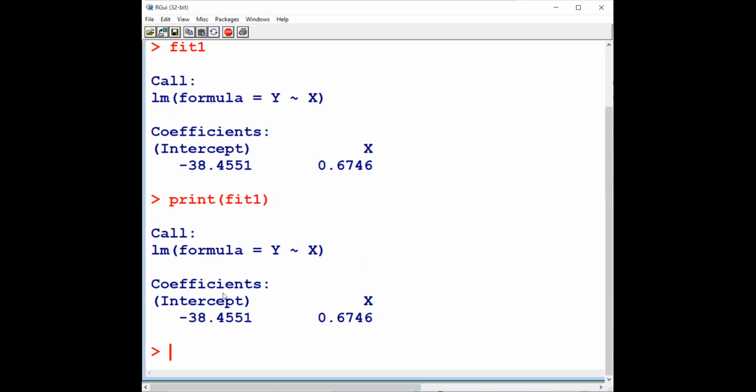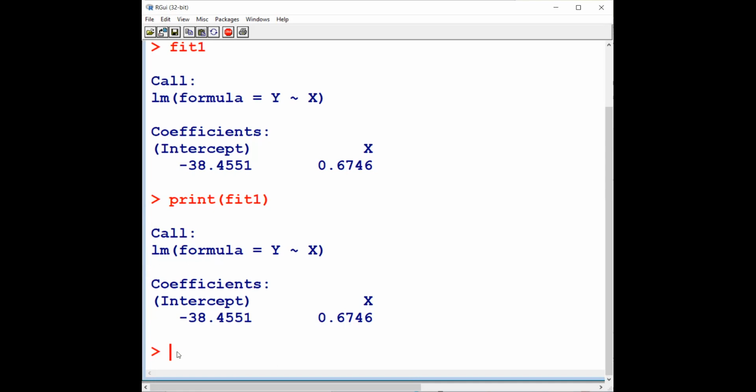In this case, beta naught is minus 38.45 and beta 1 value is 0.6746. So that is the basic form that you can obtain the results of your linear regression model for the simple linear regression.